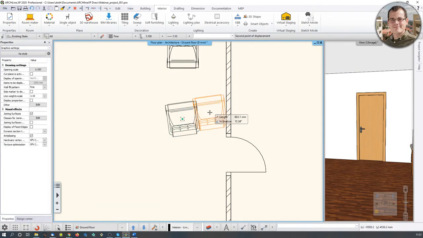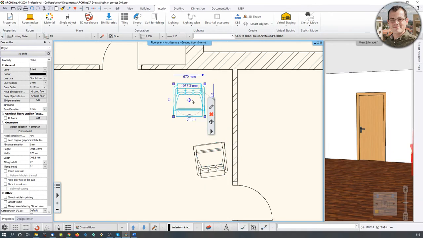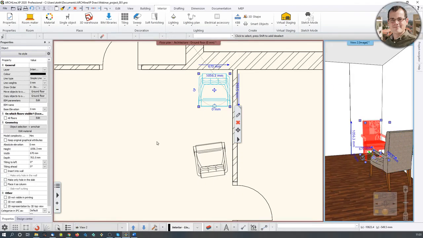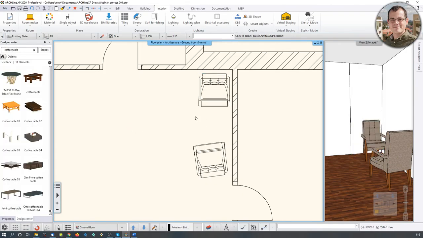And I'm just going to move it there. Maybe I want to move this one as well out of the doorway, so that way people can move. And maybe I want to have a coffee table here, maybe I don't, it doesn't really matter. What matters though is that once you have created the layout that you were looking for, you can create sort of variations of your model.